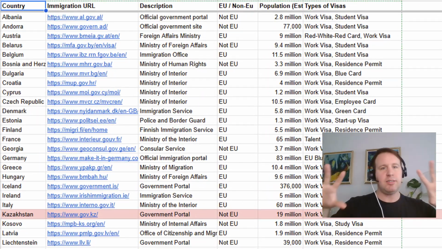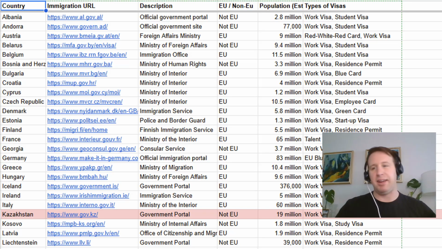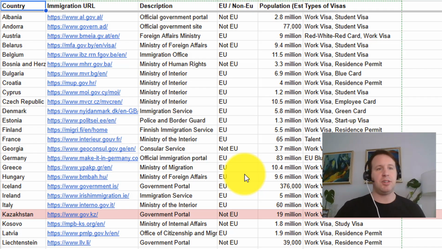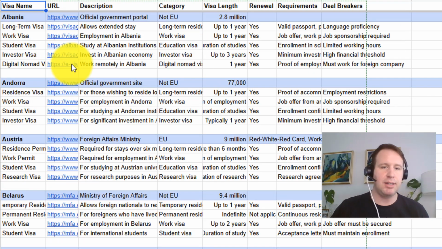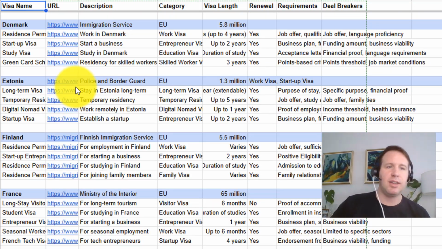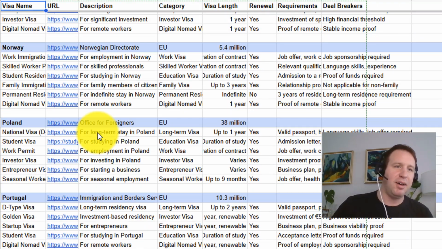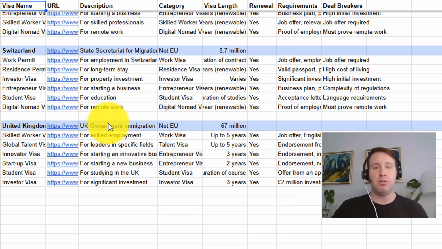Now, bear in mind, this list is up to date as of today. Today is somewhere within March of 2025, but if you check in 6 months, in a year, some of these countries may have different rules and different laws when it comes to migration, potentially even different visas that you could get into. So I've separated it by not EU and EU. It is significantly easier to get in and start working in a not EU country. There's less restrictions and liabilities. But if I look down each of these, I can figure out, oh okay, there's lots of different visas for Finland versus, I don't know, Kosovo, not so many, but you can literally go through and dig into these.